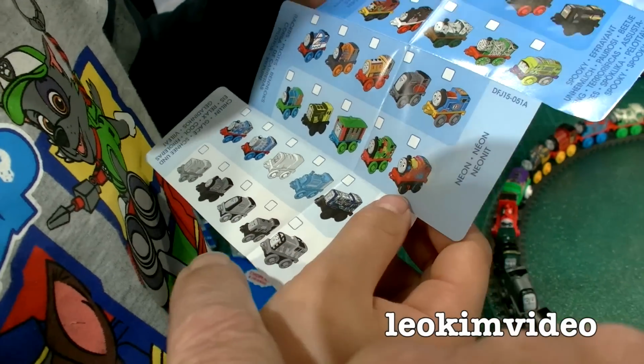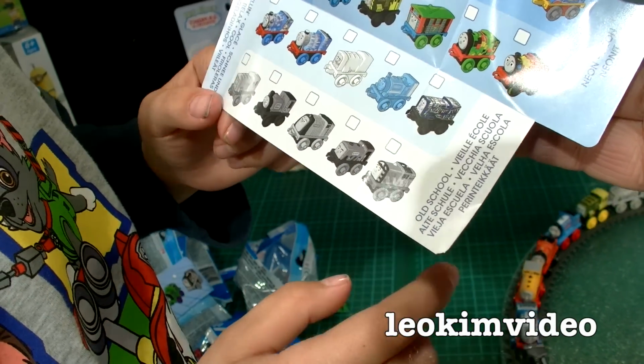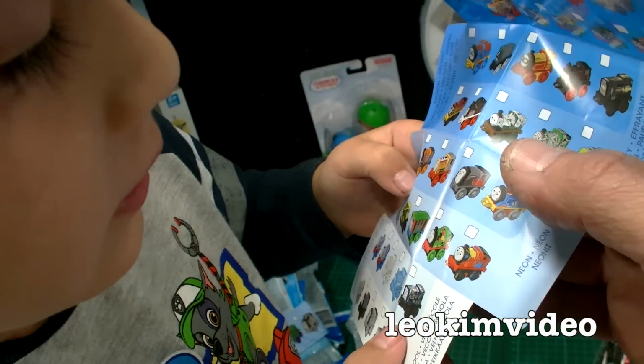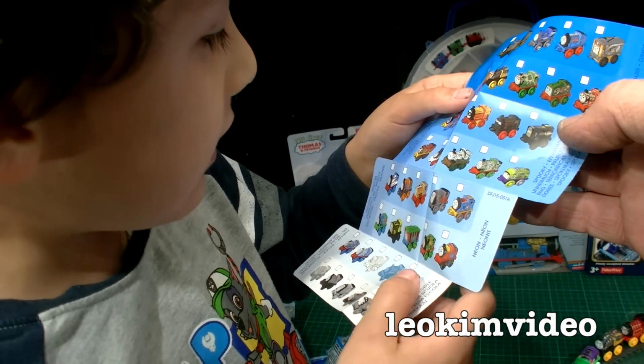Do you like these ones down here, these black and white ones? Or don't you like those? I like those because they look like they're going to get a paint job. They're going to get a paint job. Yeah, well, they need a paint job when they're like that, don't they? And the Rainbow Toby. Yeah.